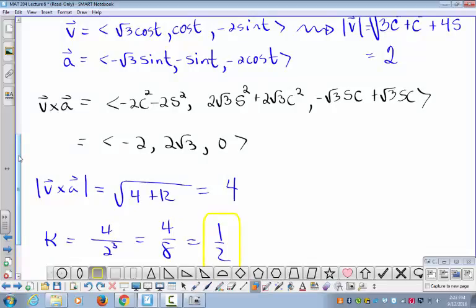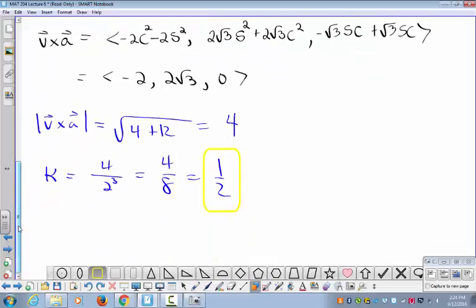So there's this thing called the osculating circle. If you pick a point on the curve and you find the curvature, the osculating circle is the circle that will fit right in there. It's the best circular approximation to a graph at a point. In Calc 2, you did a bunch of the power series stuff where you found the best linear approximation, the best quadratic approximation, the best cubic approximation, you did that infinite series. So the osculating circle is actually the best circular approximation to a curve at a point. The radius of the osculating circle is the reciprocal of the curvature. And so the osculating circle is going to be the circle that sits right in there with radius the reciprocal of the curvature.